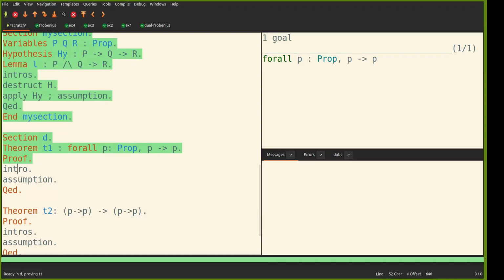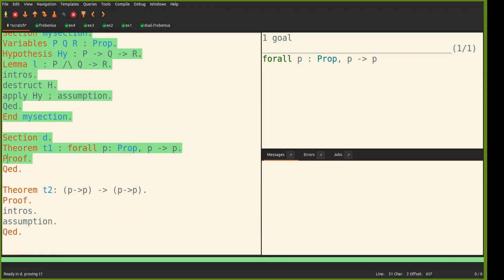And now I want to prove this new theorem. So the only difference is that now I have a quantifier. You can see my quantifier here as well. I want to say that for all P, as long as P is a proposition, of course, P implies P. Okay. So what would you do if you want to prove a for all statement normally? All I want to show you here is that this is very intuitive.